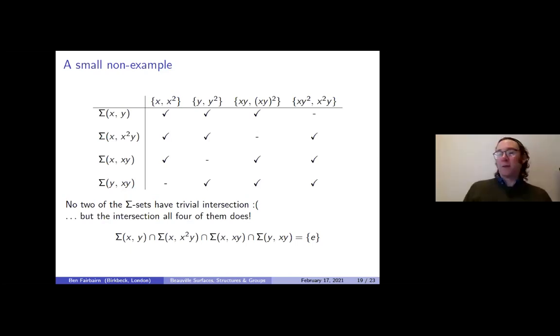Now, as I said earlier, when defining these sigma sets in the first place, the first element, the second element, and this product really correspond to the three ramification points. And that disjointness of the two sigma sets in a Beauville group is what gives you rigidity. Well, if I've got four sigma sets lying around, that corresponds to having four Riemann surfaces, four complex curves that my group is acting on. And this trivial intersection again means that the object obtained by taking the product of these four curves and quotienting out the action of the group comes out as being rigid, even though the intersection of two of them is not.